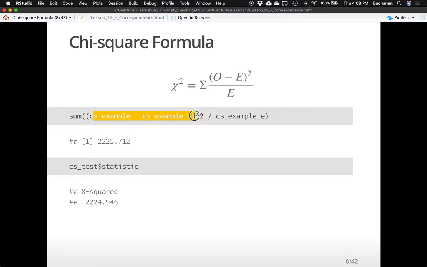Now, I did that with my example ones, right, to show you that this is either a math thing or because of the estimation, or potentially this has a continuity correction in it in base R. I didn't really investigate too much why these are different, but they do give you slightly different numbers. But there are some corrections for chi-square. And that's potentially what's going on here. But I took each of my observed values minus my expected values squared and divided that by the expected values. Since these are matrices in R, it does this with matrix algebra, and it knows that I should do 1 to 1, minus 1 to 1, okay, and then added all that up. If I'm using base R, I just do the statistic, and I get a very similar number.